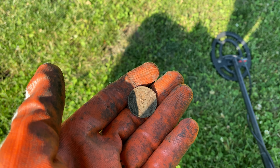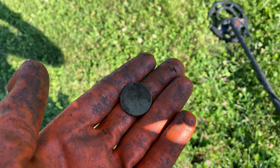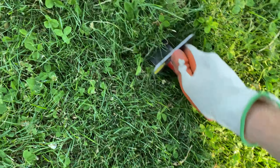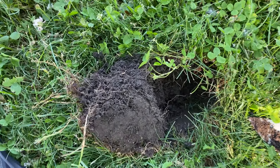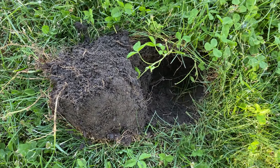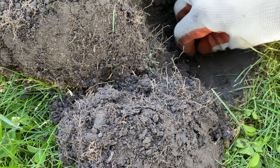Alright guys, just pulled another quarter out — 25 cents, we'll add it to the pouch. And we've got our third quarter in the same spot — I think that's definitely enough to call it a coin spill, let's see if there's any more. We've got a pretty good signal here, sounds like a quarter about two inches down. Let's do a live dig — it's a bit difficult with one hand. Alright, turns out I was just a little bit off, I can see a rim down there — let's pull it out. That is a quarter — we'll add it to the pouch.